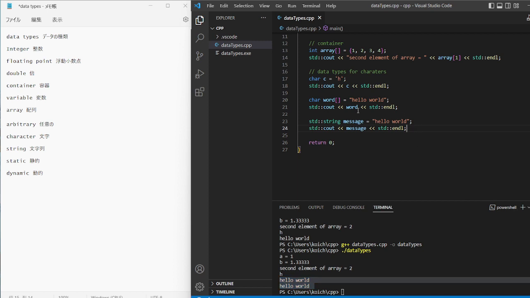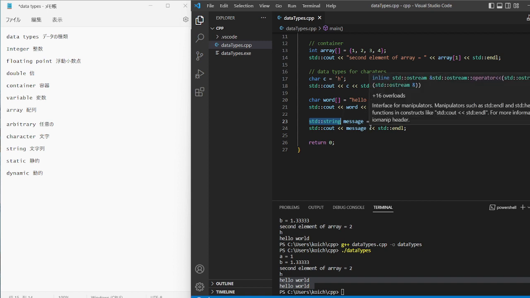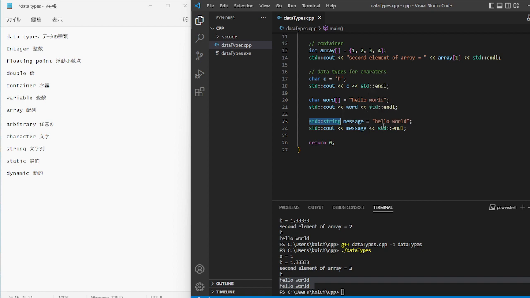So it looks like an array of characters and std::string function almost the same, right? But there is a difference. How it works under the hood is totally different actually. Let me try to explain that.